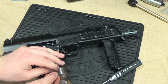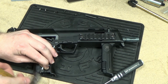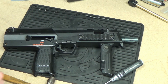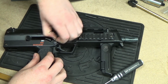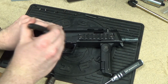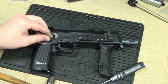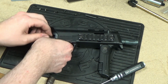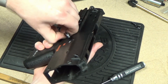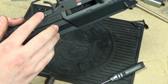And then we're just going to tap out the pin that holds the selector lever, like that. As you tap it, you'll see the pin has just lifted at the top here, and you should be able to grab that out, which I'm struggling with, so I'm just going to grab some pliers. So we get the pliers and we just pull that pin outwards, then we're going to set that to the top right corner just so it's nice and safe, we know where it's come from. I'm going to pull the right side selector off. Just might need a little bit of persuasion, there we go. And then we're going to push that pin through, and that's going to enable us to remove the left side fire selector.